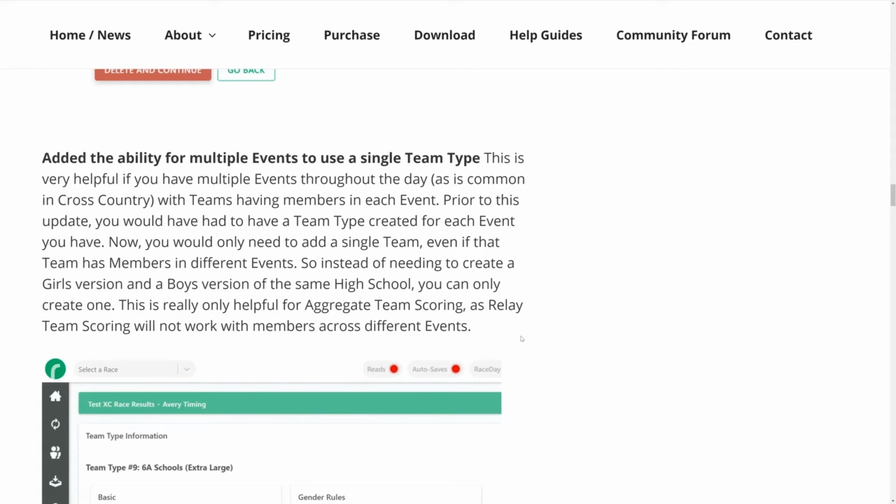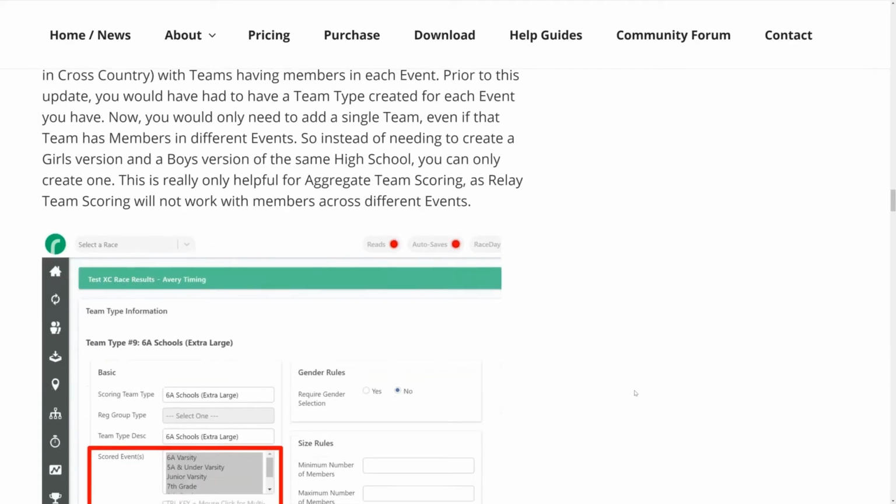Relay team scoring, we technically do allow a mix of members, but it doesn't work. Most people will have a specific event for the 2-person all male relay, the 2-person all female relay, the 4-person all male relay, and the 4-person all female relay, because they aren't scored together. You would never have a member from one group type in the same group as a member from a different group type. So we don't really allow mixing for that.